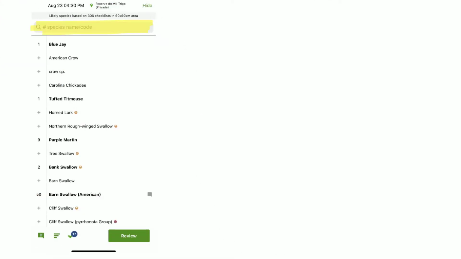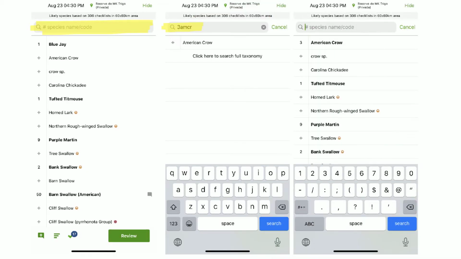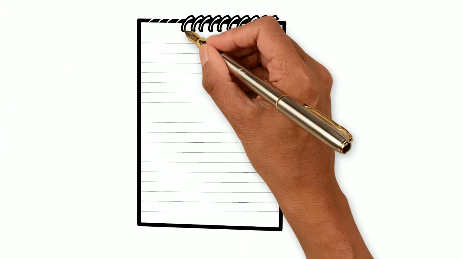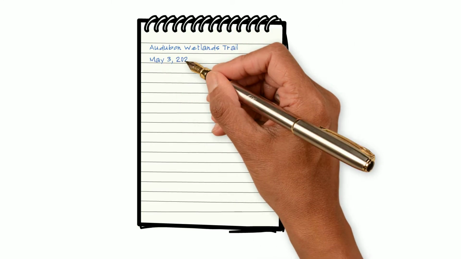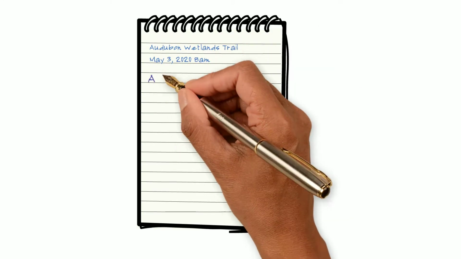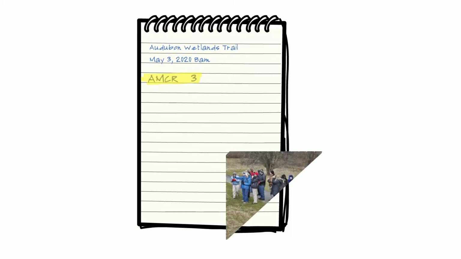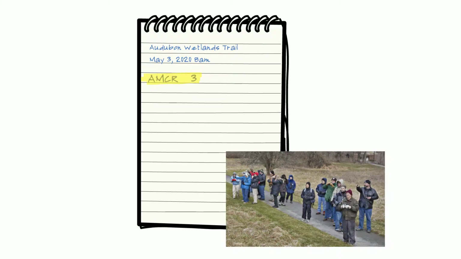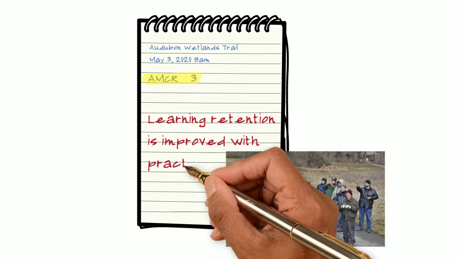I use bird banding codes every time I go birding. I find that it's a convenient shortcut for entering sightings into eBird. If you prefer to keep a paper checklist when out in the field, and I do this when conducting breeding bird surveys, using the banding codes is an efficient way to keep up with what you're seeing. I know some people may feel intimidated by this use of jargon, but if you've ever felt put off by this on a field trip, please consider that these people are trying to learn, and learning retention is improved with practice.